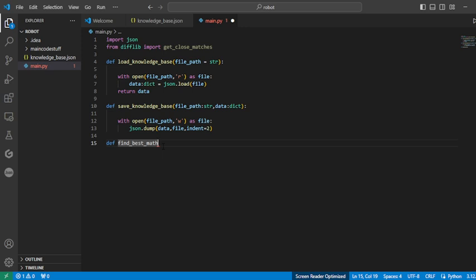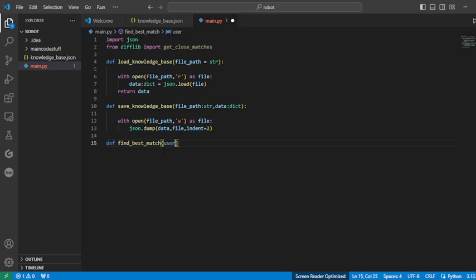So in the find best match function, it is going to be finding the closest matching question in the knowledge base, and how we're going to do that is also very simple.